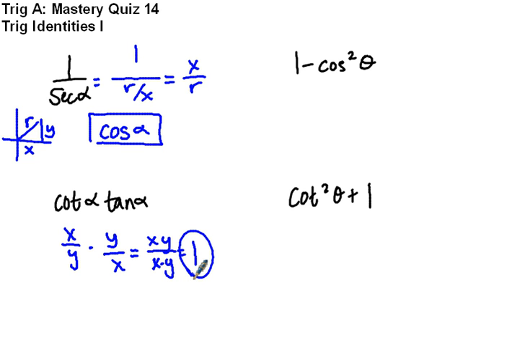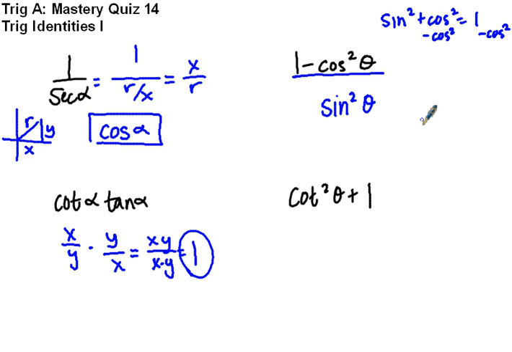Now, we come to the stuff that's in the Pythagorean box. You should remember that sine squared plus cosine squared is 1. This looks pretty close to that, but it's not exactly that. In fact, I started it with a 1 and I've subtracted a cosine squared. Well, let's do that to both sides. And it looks like 1 minus cosine squared is going to be the same as sine squared. If this algebra makes sense to you, feel free to do it in algebra. If it's not making sense to you, make sure you give yourself a flashcard that on one side says 1 minus cosine squared, and on the other side has the answer of sine squared.